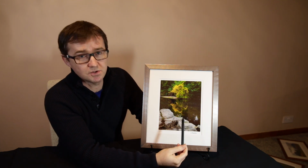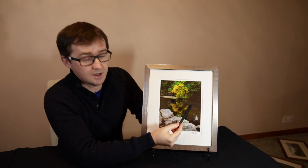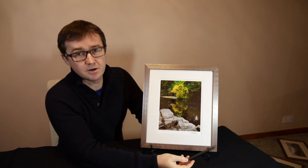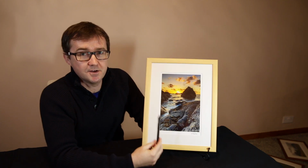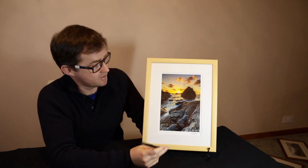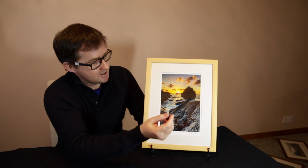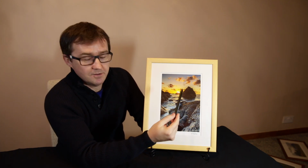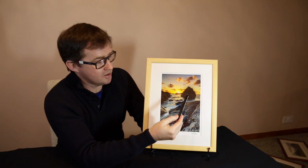This image was printed on the platinum Baryta paper just because of the dark areas and the very vibrant colour, and I think the end result is really nice. This is another image that I'm very fond of, obviously taken at the coast, taken at sunset. And when I looked out to this scene, it was quite bright.